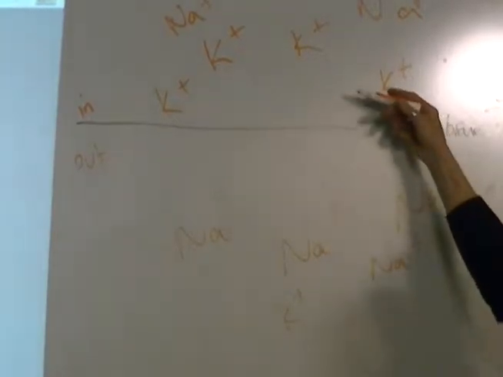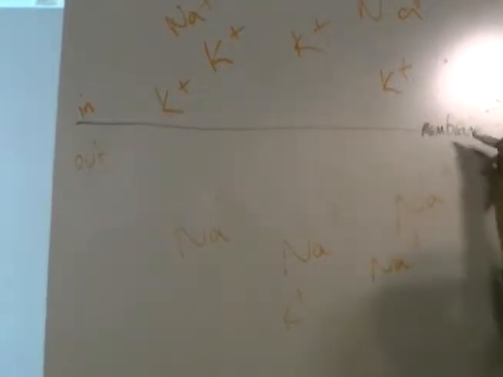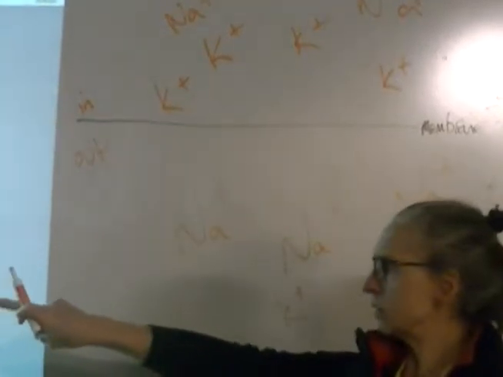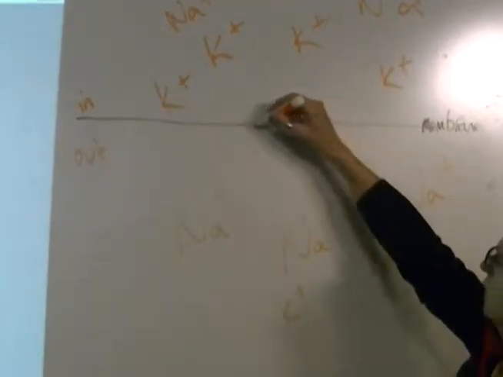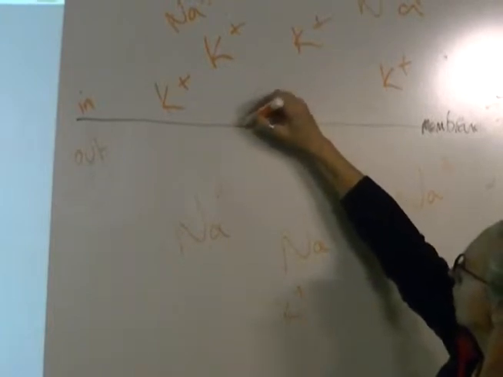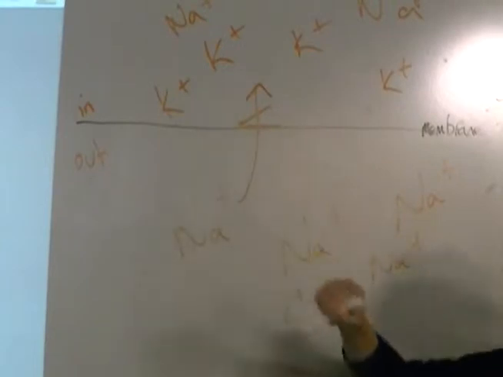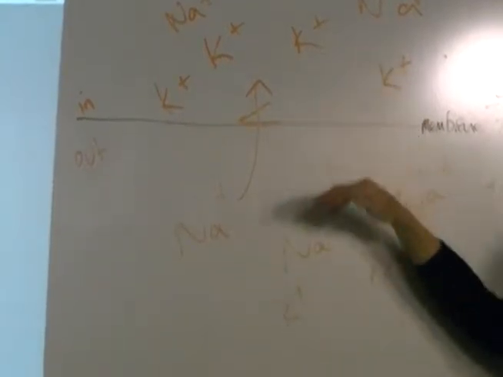So what we want to do is change this minus 70. Okay? So when we depolarize, what happens is that it opens a channel, a sodium gate, and it allows sodium to cross into the cell. Right? So as soon as I start getting these positives floating over, it changes this number. Right?